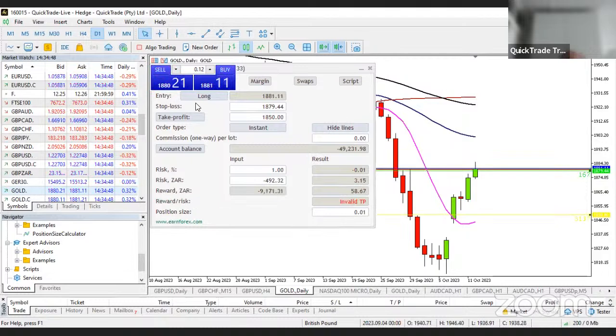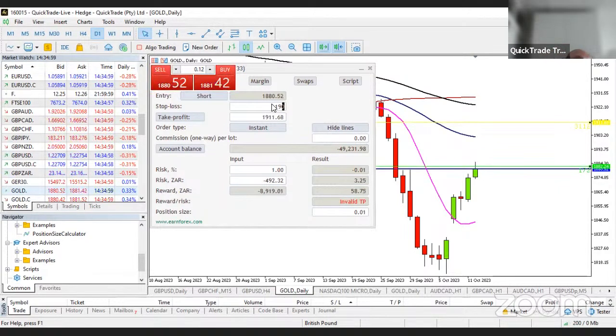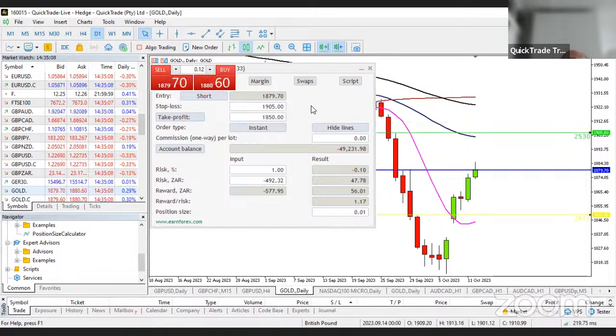Sorry, for a short, beg your pardon. 1905. 1850. It's not going to work, is it? So make it 1840. Don't want to get the stop too close. Yeah, that'll do it. There you are. It's only, call it 45, random micro as your risk if you want to do that. Should get a bit of downside on gold. You can always modify it.